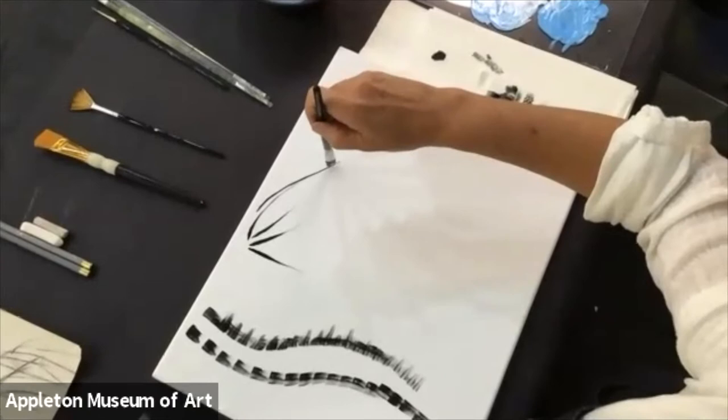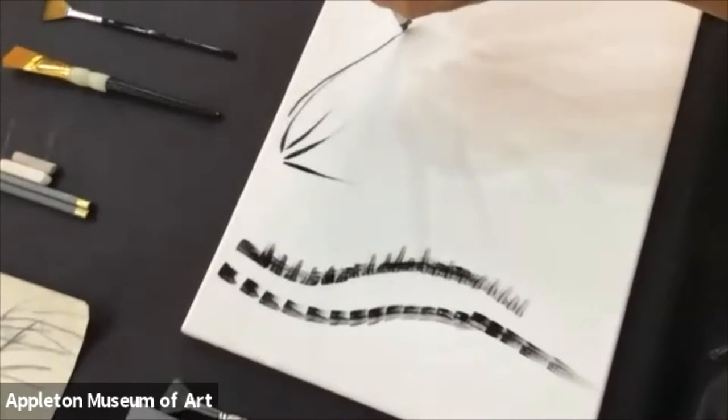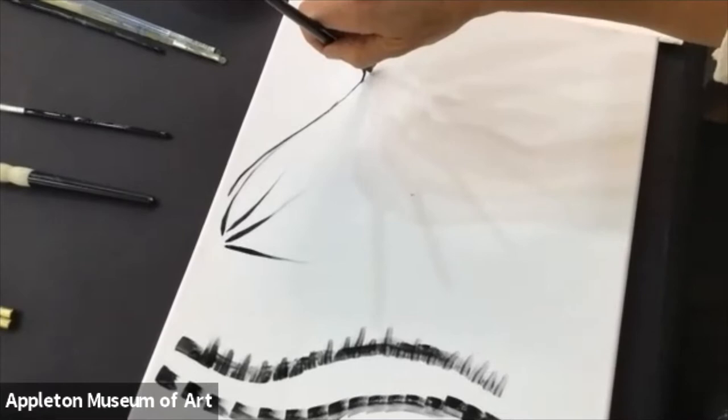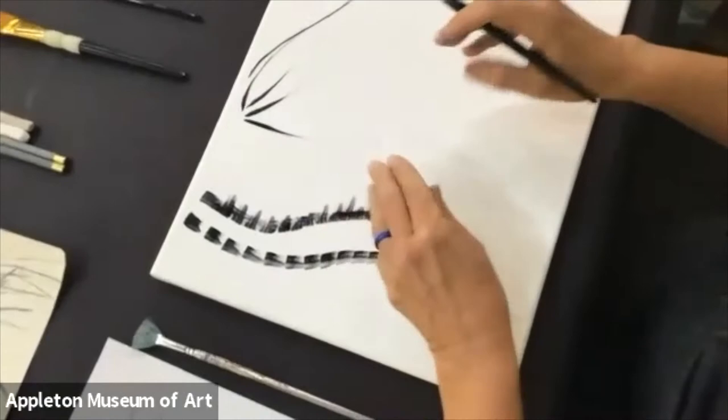And as you lift off... Deb, can you get in here? Thank you. We have the most fantastic camera woman. So as you drag, can you see what my brush is doing? My angle is changing so that I've just got that little, look what's left. See that tiny little bit. So you're alternating, and as you rotate that brush, you just have a couple hairs. And what that does, it gives you those fine points.